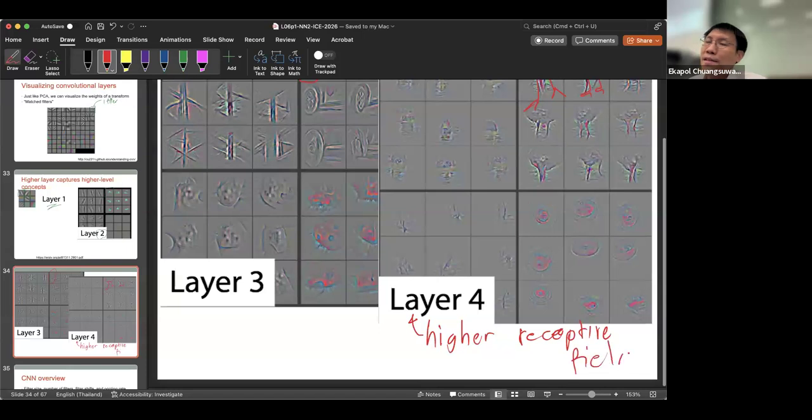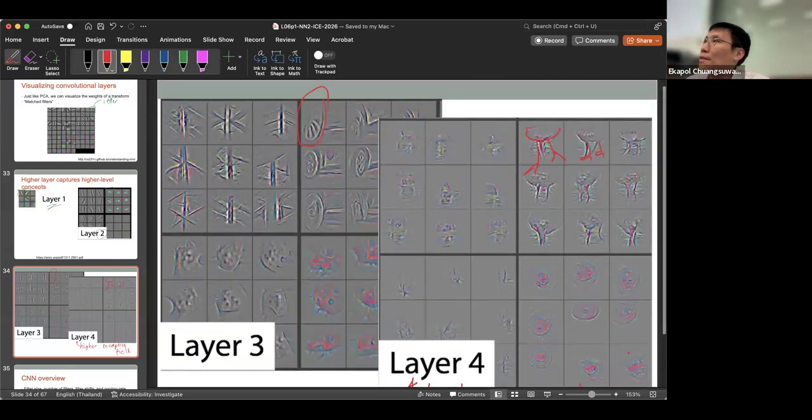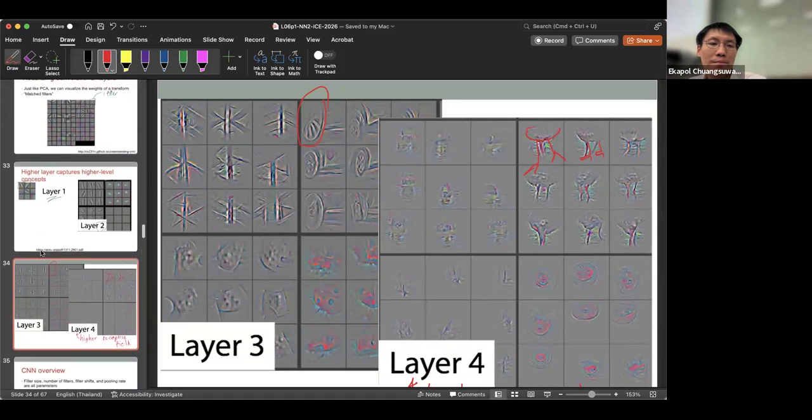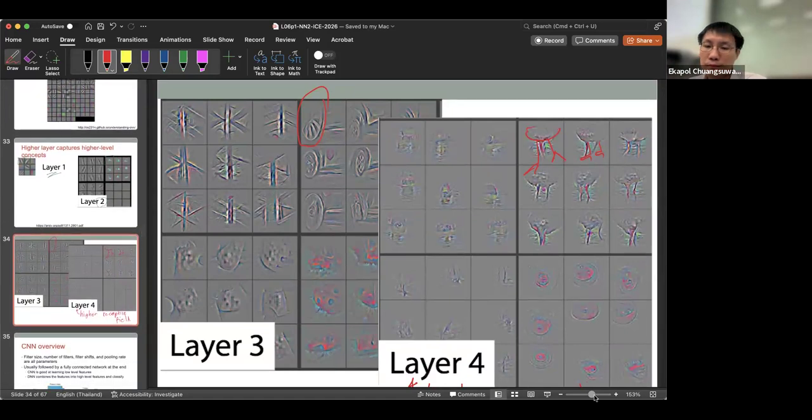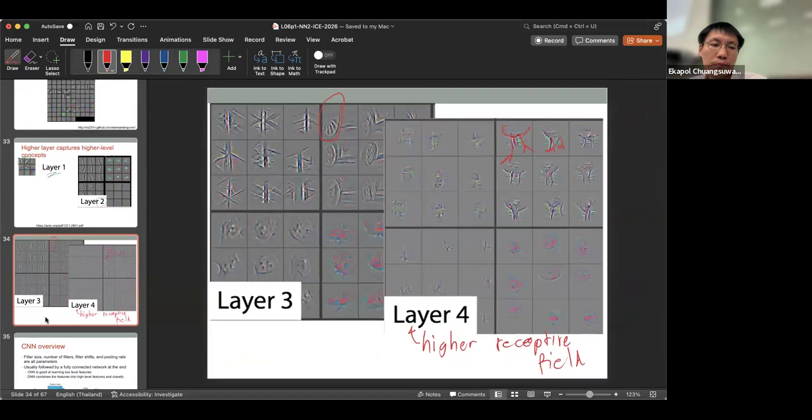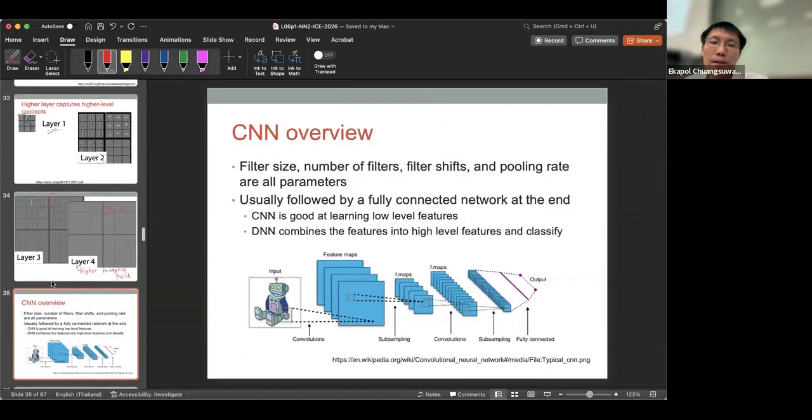As you stack layers higher and higher, the higher layers will have a larger receptive field, so it will look for larger patterns.